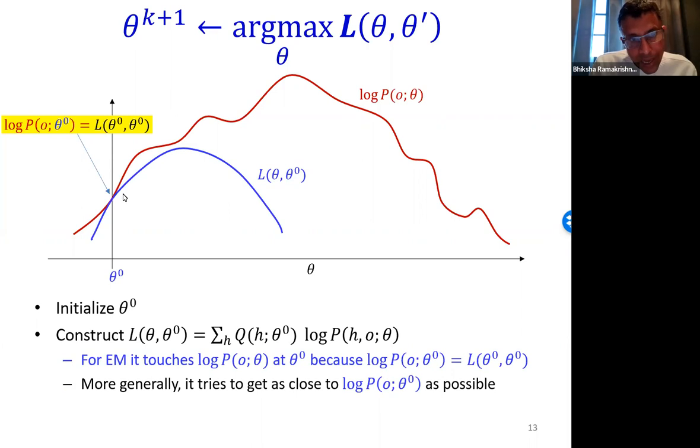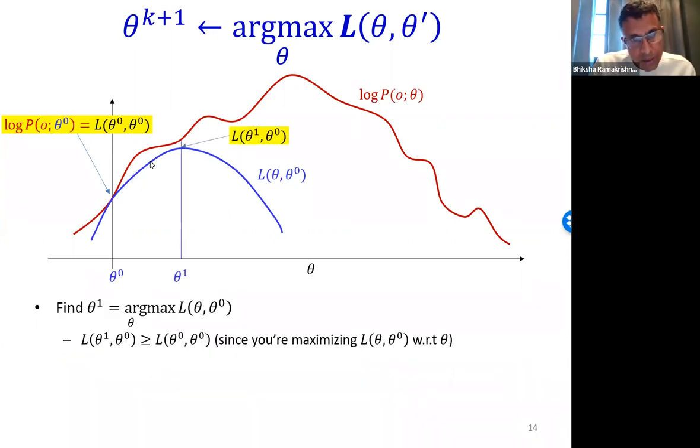Right. And so then I can maximize this with respect to theta, and I'm going to get my new estimate over here. So this I know because I've maximized my Q, and I know that my Q is a lower bound on log P, right? And my Q is more or less touching log P right here. I can expect that the log likelihood of the data, that is the red curve, at this point is going to be higher than the red curve over here. That will be my expectation.